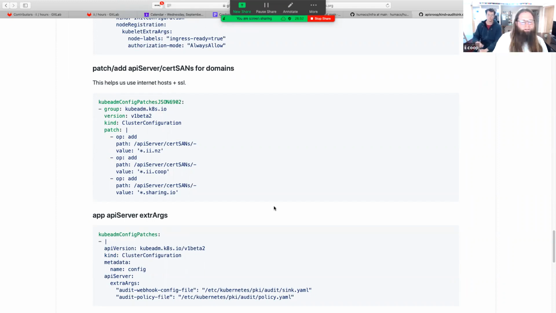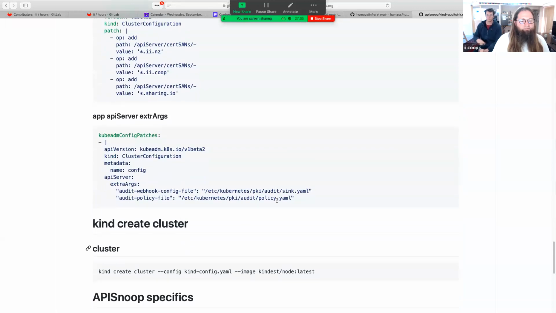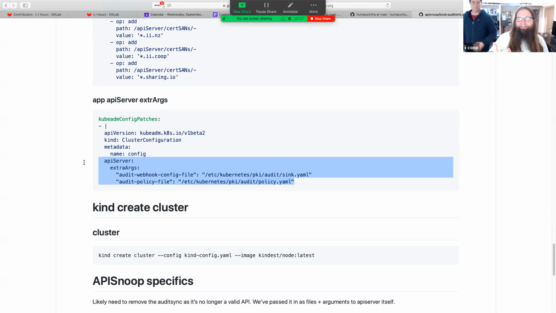So you have either a star certificate or an SSL ingress that sets up per server, also so that the kubectl will just work. So you can give the kubectl to a friend, for example, and it would just reach into that cluster. The main thing is making sure that within the API server, when it starts up, it has the extra arguments to reach within the API server container to the files that have been brought in defining the audit policy. So when the API server comes up, when the cluster is up and API Snoop is up, all of the audit logs will go all the way into that database.